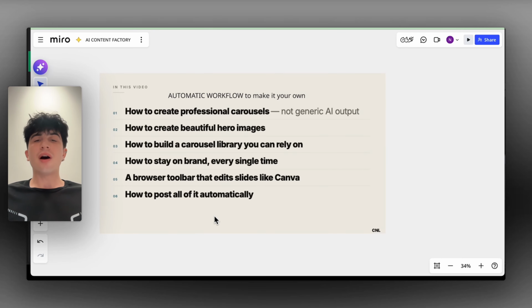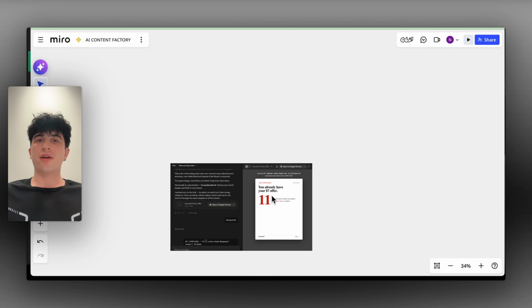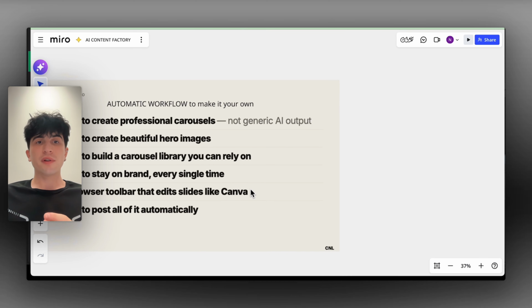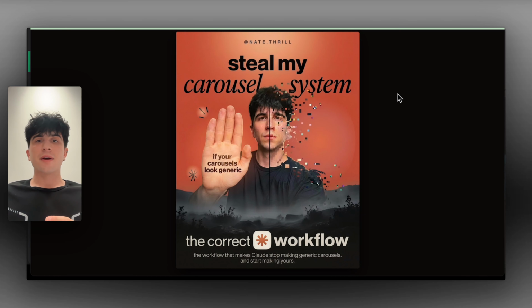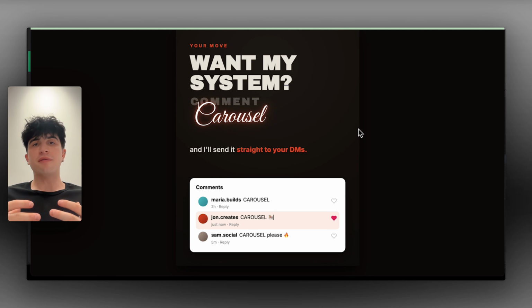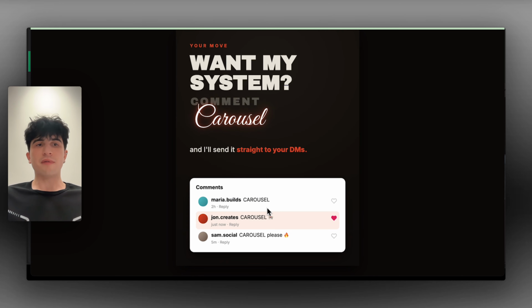You're probably tired of creating generic images inside Claude chat that look something like that. That's why I've developed a workflow that lets me generate beautiful front images, the hero images, and it also lets me generate very nice body carousel cards that have beautiful backgrounds, beautiful fonts, and even animations and all those special effects, the glowing, and it even creates images and puts them on top of the cards.